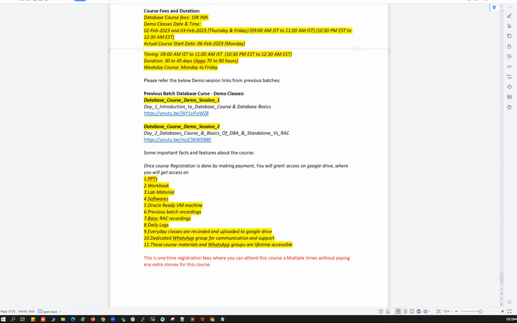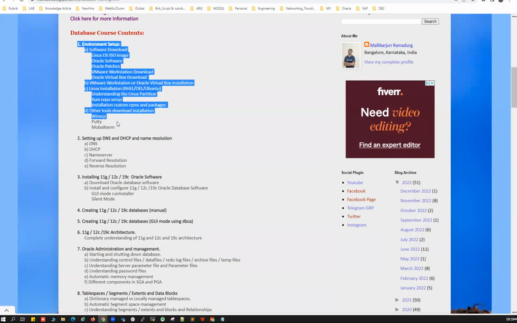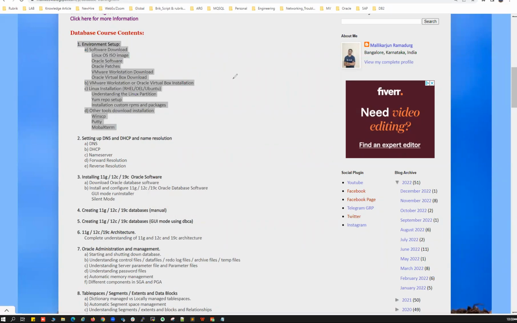We are going to do the setup on everyone's laptop. As you see here, chapter number one starts with this setup. For that, everyone's laptop needs a minimum of 8 GB RAM and a minimum of 100 GB hard disk, because we're going to set up the lab on individual laptops.